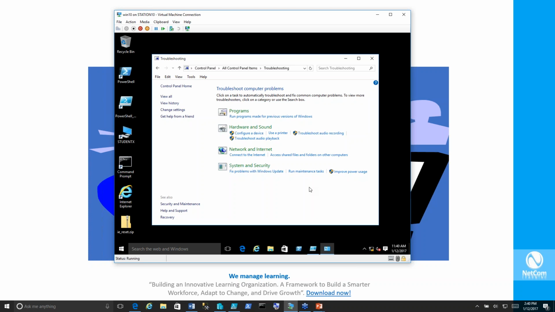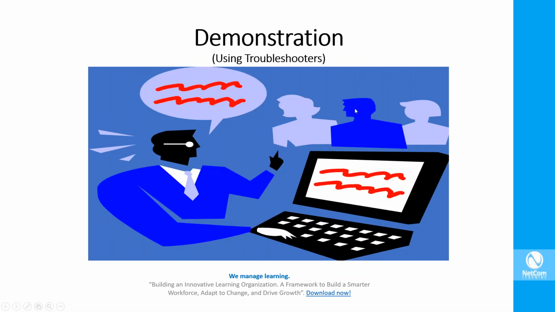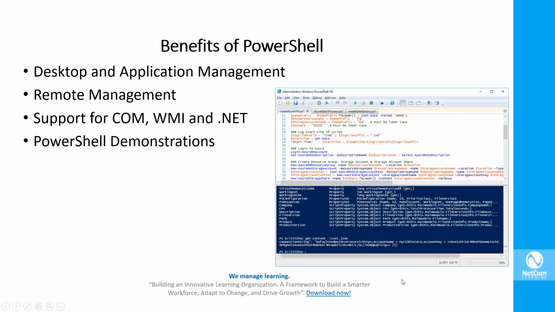So if you build a troubleshooter and deploy it into Windows 10 using group policy, all of them now have that capability of running the same code to fix the same problem. And it's a part of their operating system when you deploy it that way. So it's a great way of customizing the way that Windows 10 works for the end users in your environment and fixing and managing their problems.